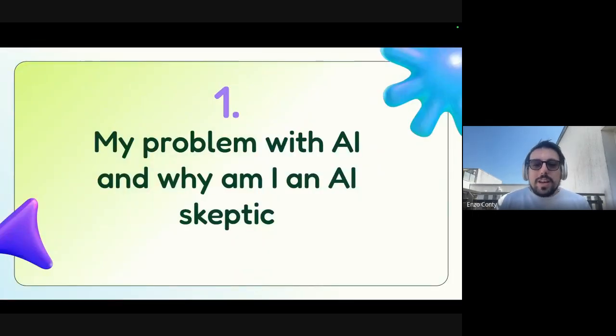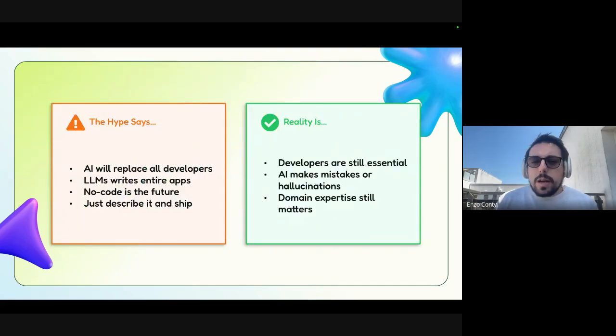First, I will say what my problem with AI is and why I consider myself an AI skeptic. If I look at everything happening on Twitter, on LinkedIn, and in general in the AI era, there are two different realities, two faces of the same coin.